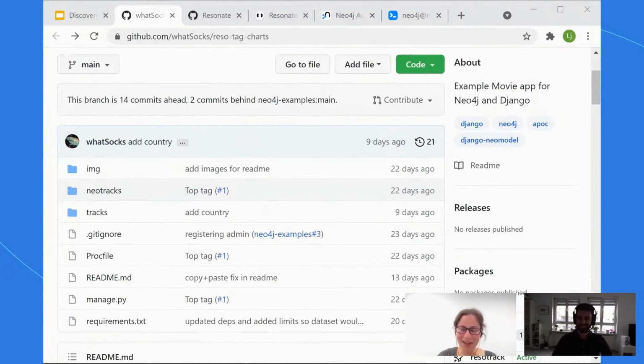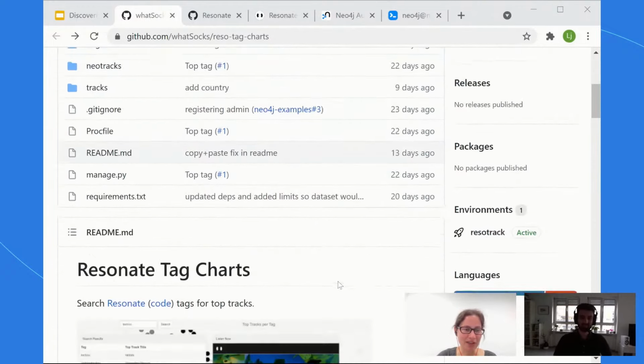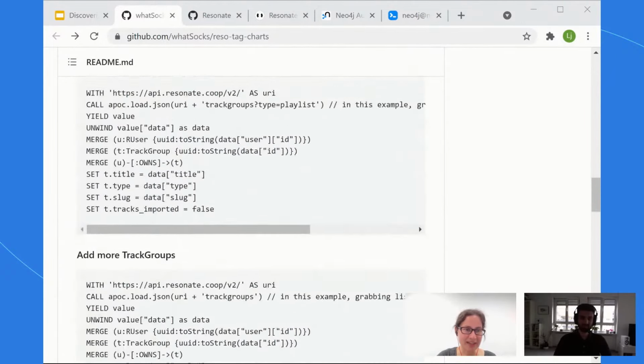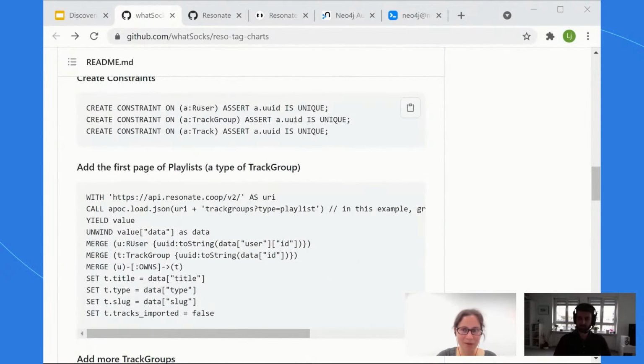So basically this is what Christina's put together, and the bit that I'm really interested in is this bit here. I'm going to be really bad, and for some of you who've been watching, you may have noticed I've not been setting any constraints or any indexes. Some of the magic that's been happening with Aura is they're trying to improve the experience, so it tries to guess some of this stuff. So I'm continuing this theme of not setting any constraints or indexes. At some point we will, but for now I'm not going to.